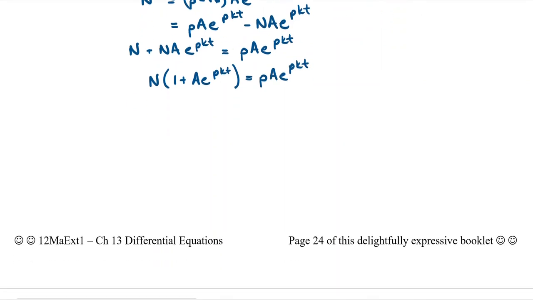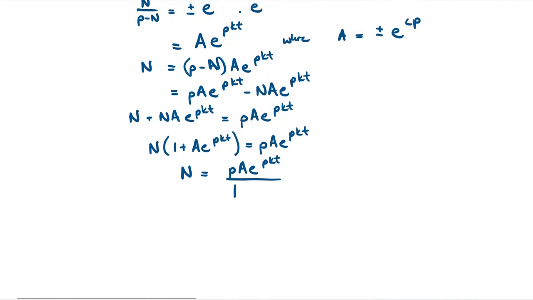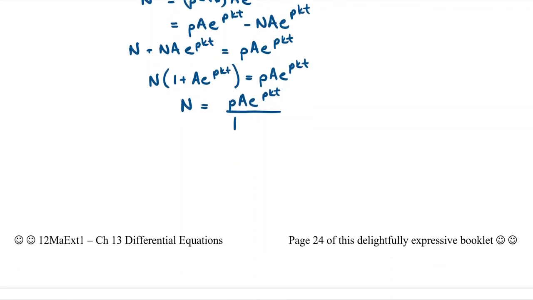And hopefully you can see what's happening. I get the n by itself by dividing that bracket across the other side. You already put the n by itself. No, I didn't. There's two of them. Oh, there was two of them. And I need one. I need an n equals equation.